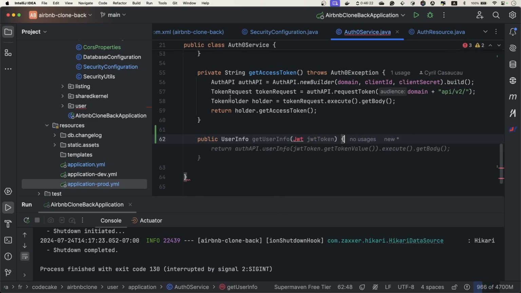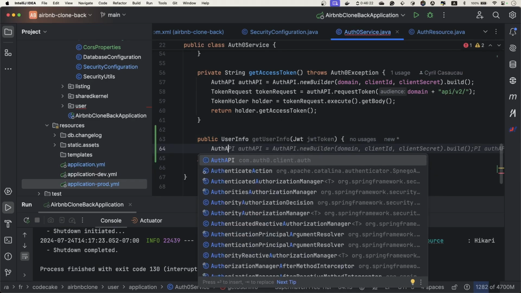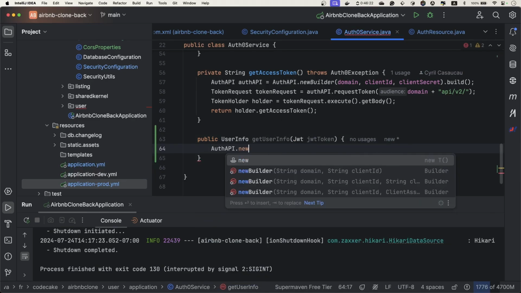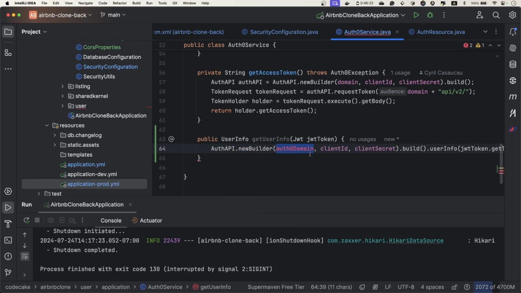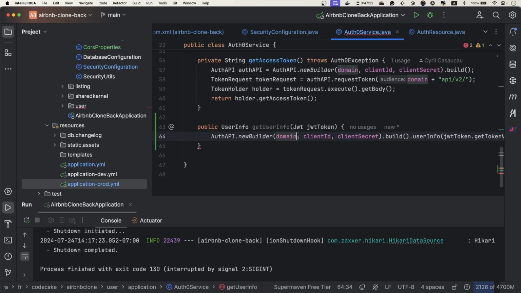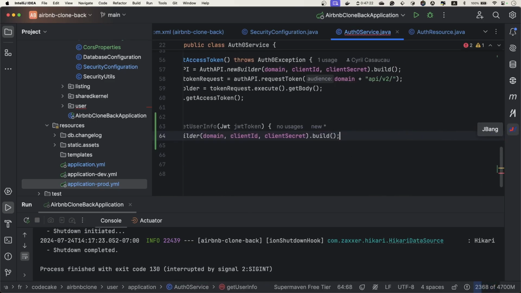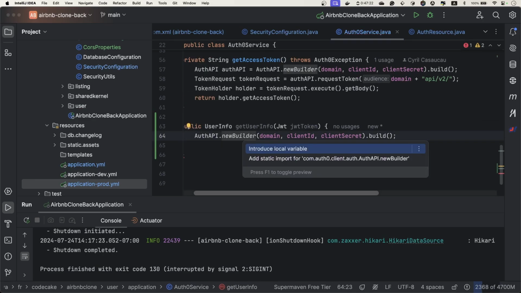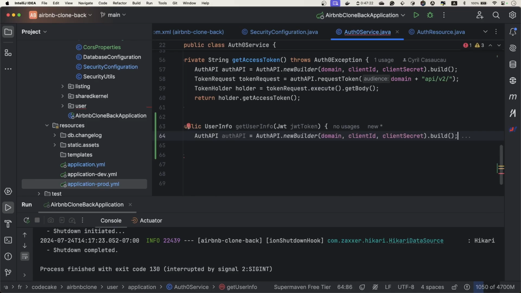So the parameter would be JWT. We will use the AuthAPI.newBuilder. It will be the Auth0 domain, client ID, secret. Yes, it's just the domain. And we will just do a build, not execute. A build like this. We create the local variable that we can name auth0AuthAPI.